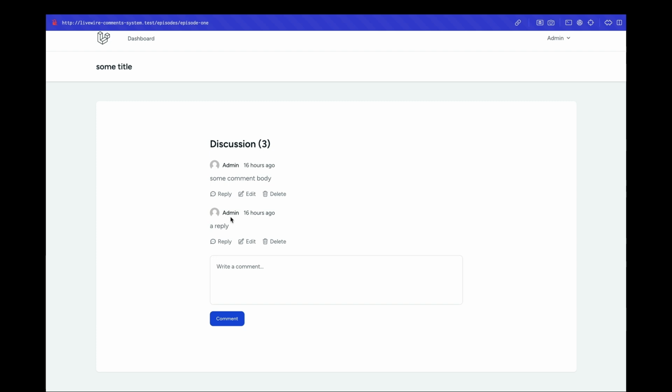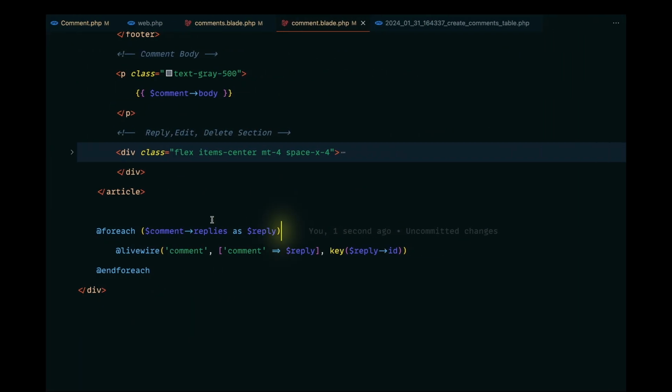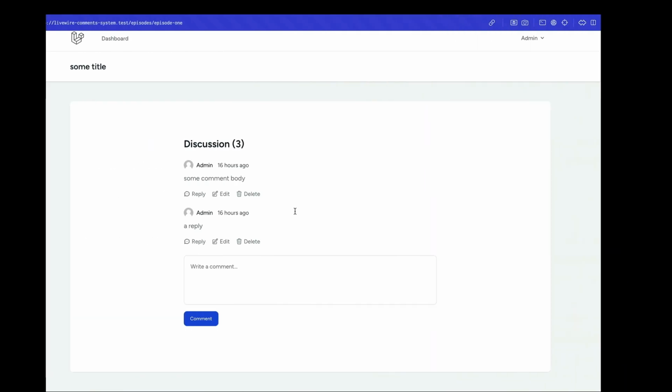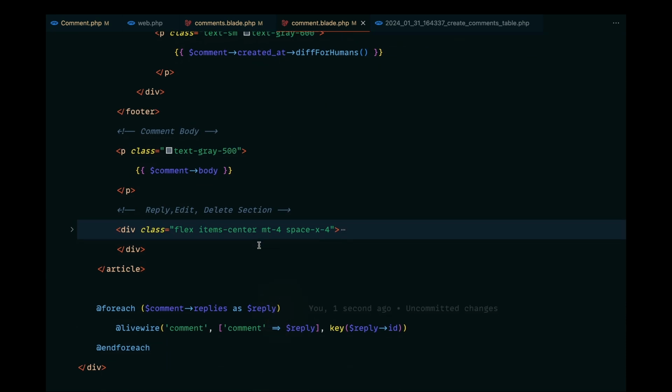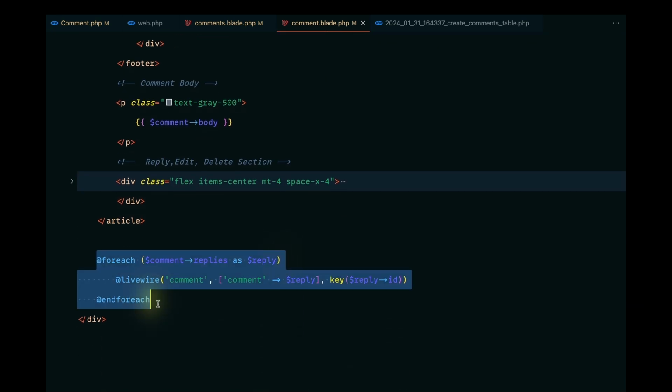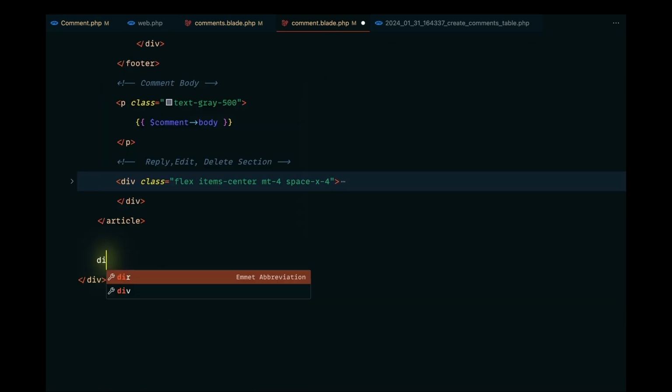So let's go ahead and fix the design of this, and we'll just provide some extra margin to the left so that we can indicate that it is a reply. So yeah, to apply the margin to the left, what we can do is we can actually wrap this inside a div and then pass in some classes to this.